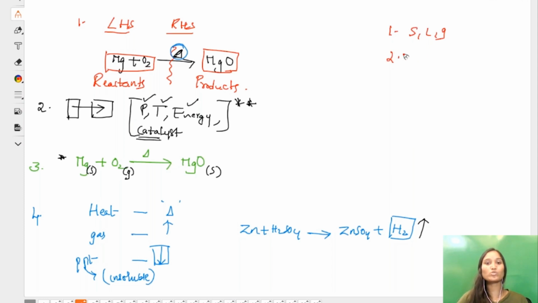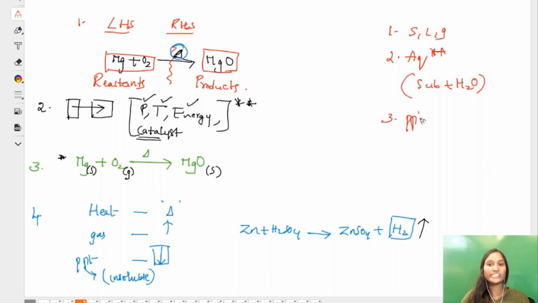But in chemical equations, we use some other terms like aq. The full form of aq is aqueous. Whenever you add a substance to water, maybe you add sugar to water, you call it an aqueous sugar solution. If you add salt to water, you call it an aqueous salt solution. This way, whenever you dissolve a substance into water, you call it aqueous. So aqueous represents something dissolved in water. Remember all of you, this is one important physical state.